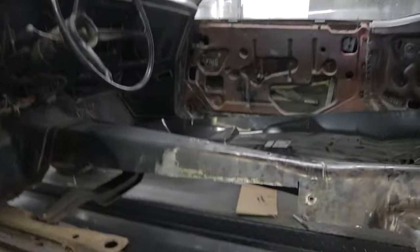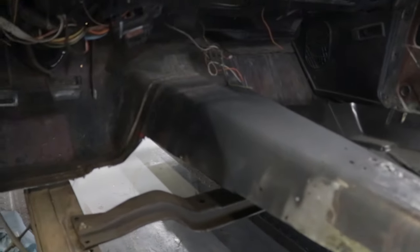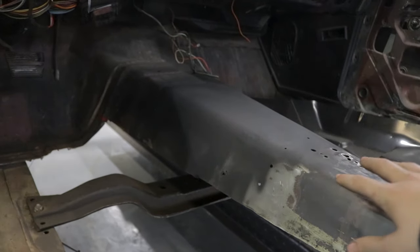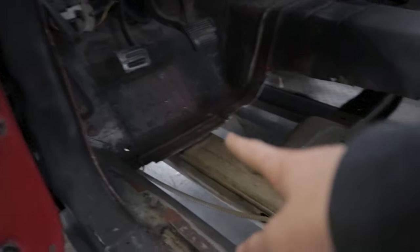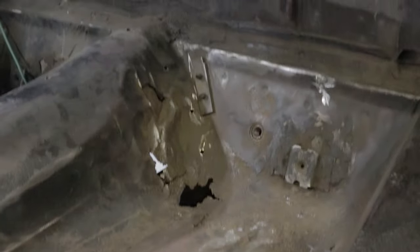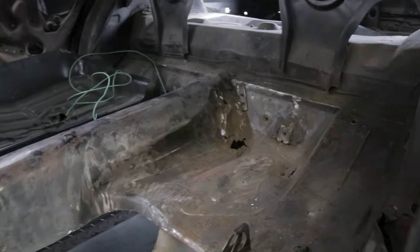All right, so behind the car, you open the door and walk in and there's a big hole in the floor. So what we first did is we started out, there was a big hole in the shifter tunnel. You might have seen it in the previous videos that we patched and filled, and that's all good to go. And then this floor pan was rotten from here all the way up to here. So we've got the replacement floor pan, and hopefully soon Ray is gonna come and help me finish putting this in. And then back here, we're also gonna have to replace this back floor pan because there's a bunch of holes and it's rotted out.